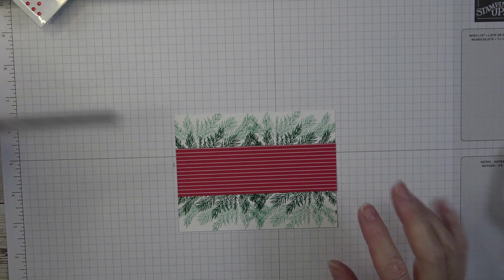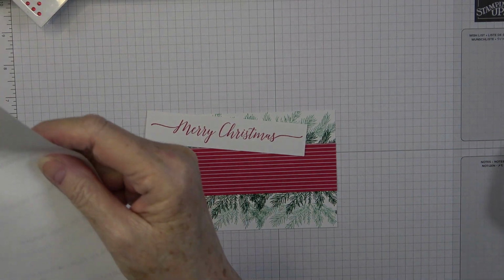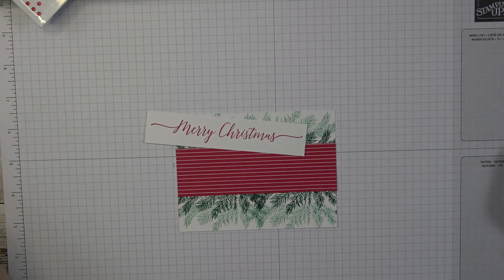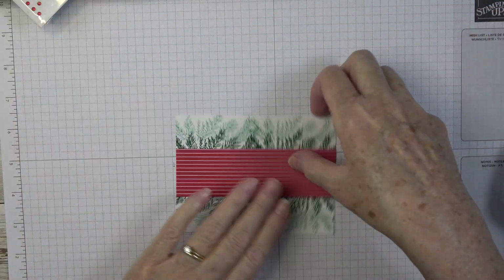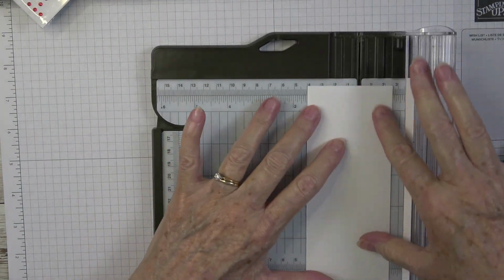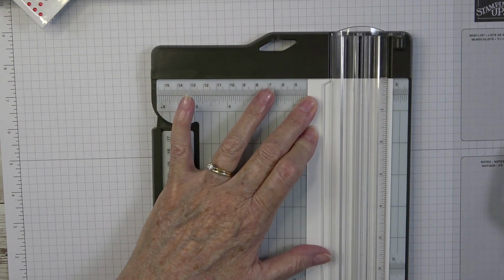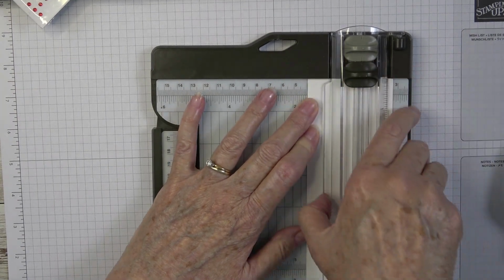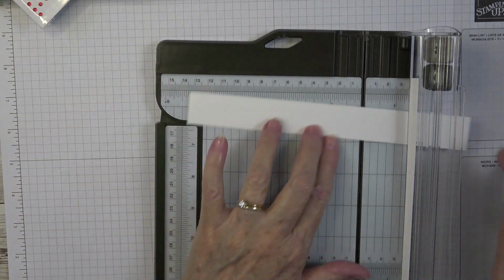And then, like I said, I have these pieces. Let me grab my little cheat sheets that I print out for my measurements and what have you. This little piece right here is 1 inch by 5 inches. So if you want to cut along with me, this is just a simple basic cut. So all I'm going to do is take this to 1 inch, and I'm going to use this side of my trimmer for this. That gives me something to hold on to right there. So I'm going to cut that at 1, and then I'm just going to turn it, and cut it off at 5.